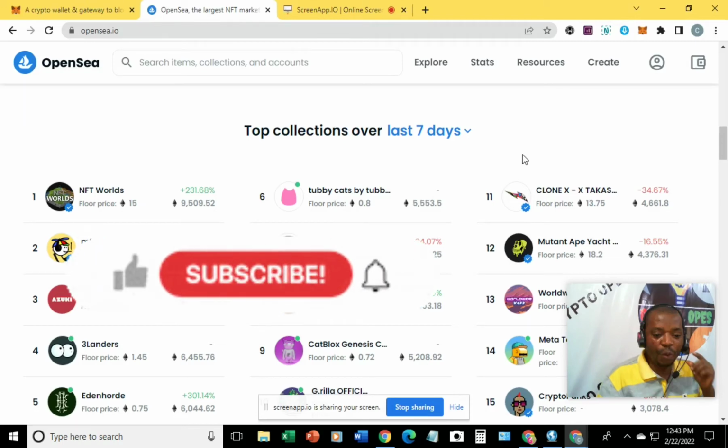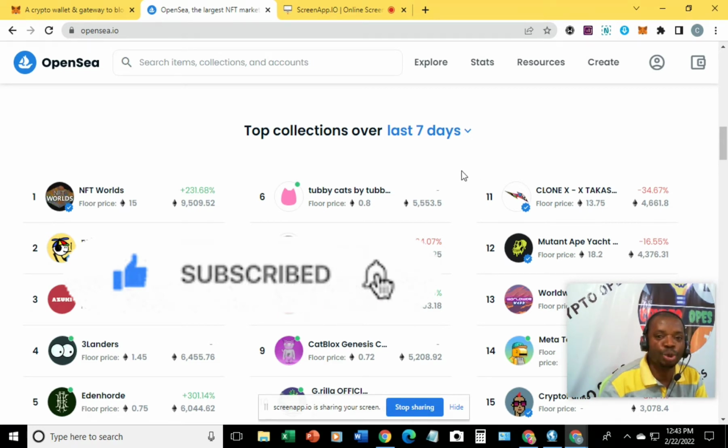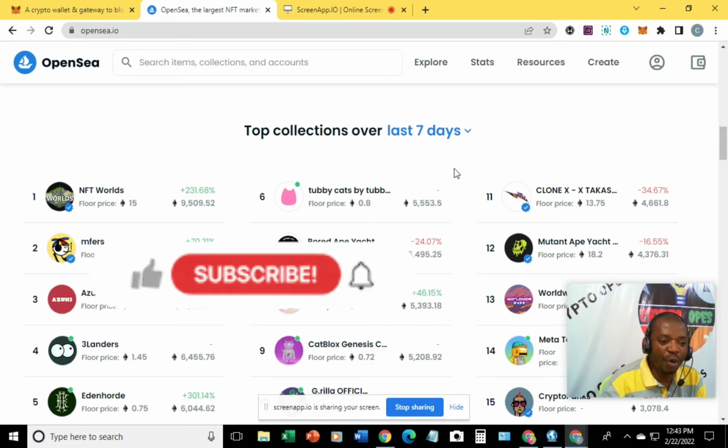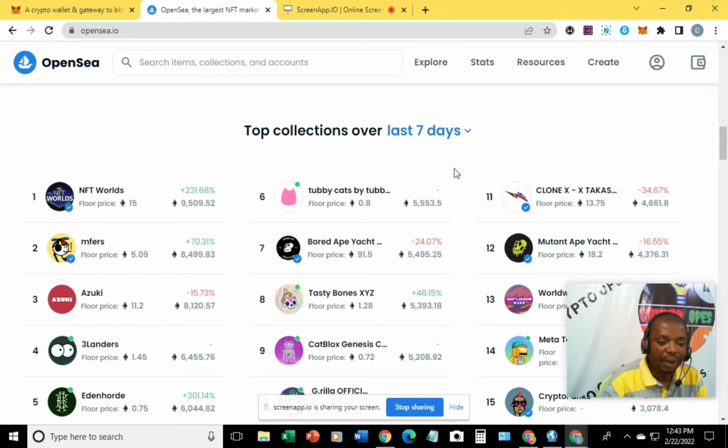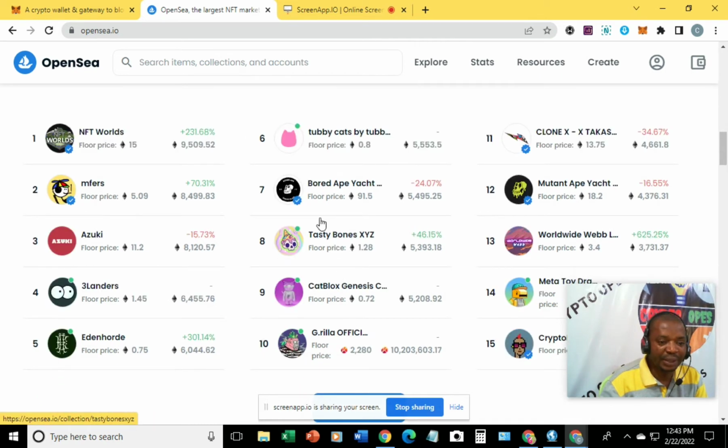In this video, we're going to talk about how you are going to connect your Metamask wallet to Opensea. Opensea is a marketplace for NFT. You need your Metamask to be able to make any transaction in terms of buying this kind of NFTs as you're seeing them here. You need your Metamask connected before you can buy or sell your own NFT. And that's exactly what we're going to do.